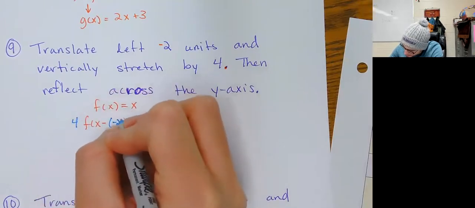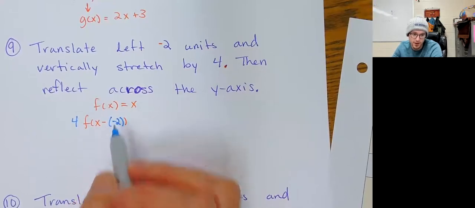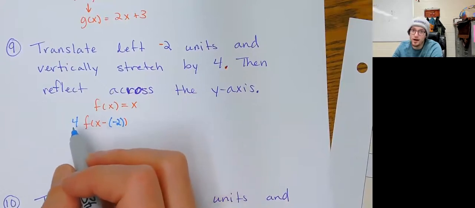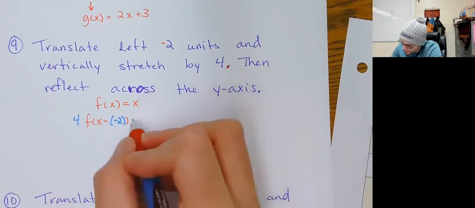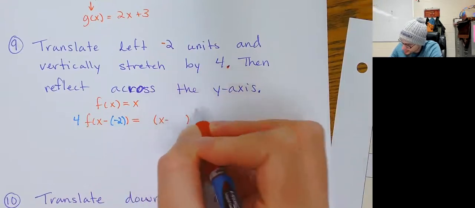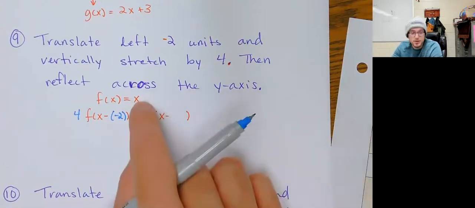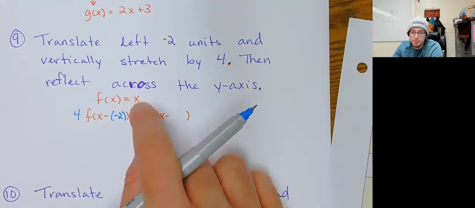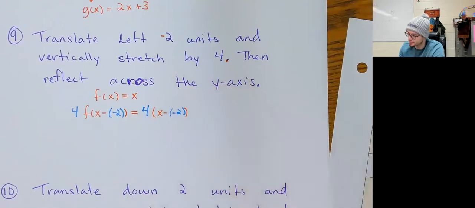So this is what we have here. We are subtracting on the inside a -2 because we're going to go to the left. We're going to go in the negative direction. And we're multiplying by 4 to vertically stretch it. All right, so this will equal. So I'm going to, over here, x minus, because this is all happening on the inside. So I circle my function. I circle my input, which in this case is the whole function. But what I'm specifically doing, I'm circling my input or putting parentheses around my input and subtracting -2. And then I'm multiplying the entire thing by 4. All right, multiplying the entire thing by 4.